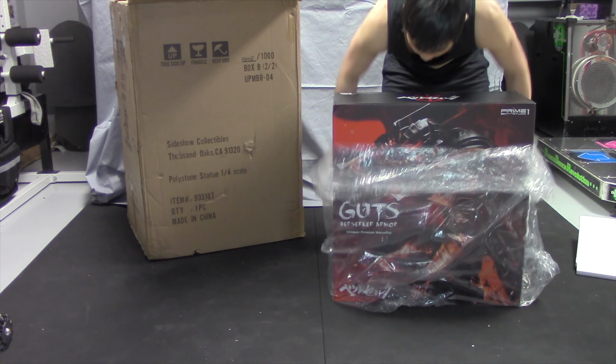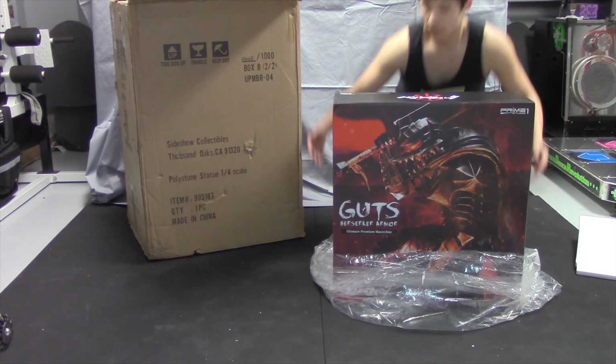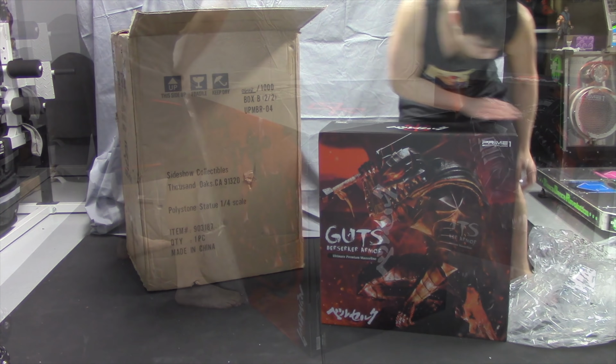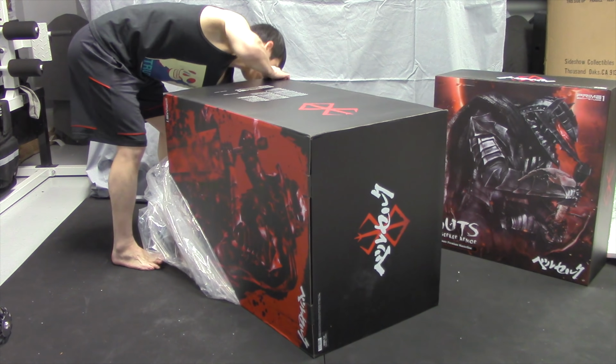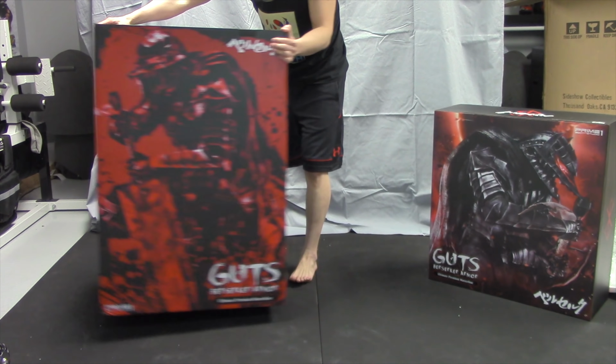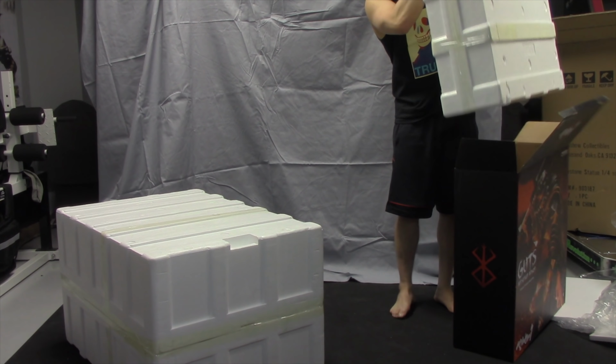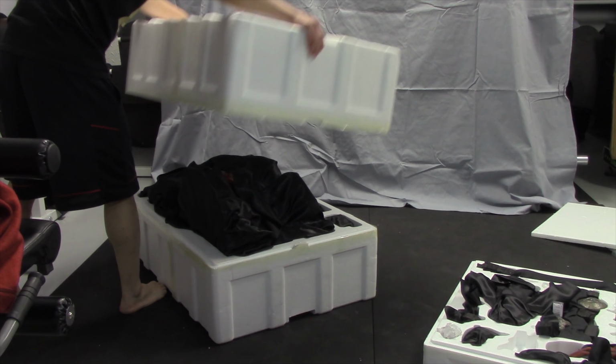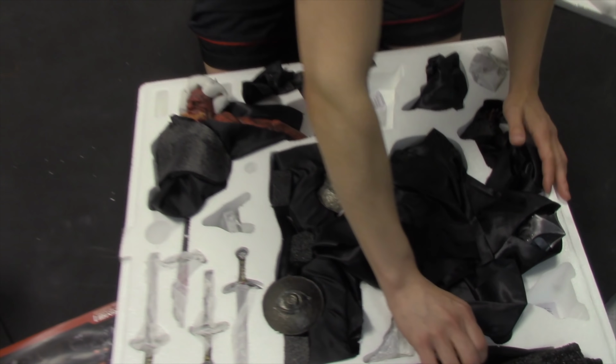So this is Paimon Studio quarter scale statue of Guts in Berserk armor from the manga/anime Berserk. I got it through Sideshow Collectibles, as you can see in the box. It actually came in 2 separate days. The small box came first, which really confused me because the shipping was over $200. I was assuming both boxes would be the same size somehow. But the second day this giant box came and I understood.